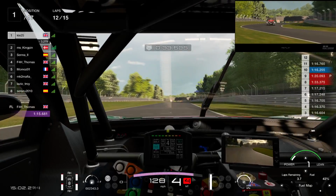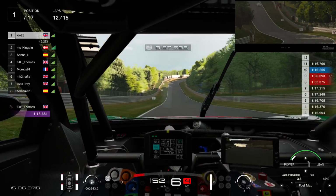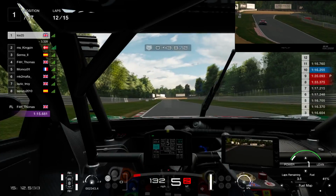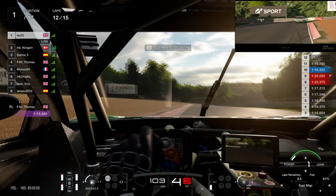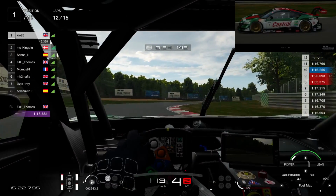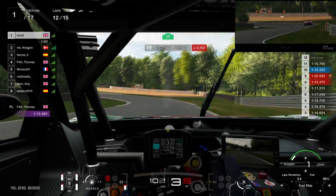That's one of the issues with this car for myself, just putting the power down feels really nervous for me with this car. I don't know if some people use counter steer assist still. I know a lot of people are still using it, and it does help. That's where it helps out with the confidence in putting the power down coming out of corners. I just don't have the confidence with this car as much as with the Lexus. I feel like it doesn't have the same effect as counter steer assist. You probably can still use it and have an advantage.